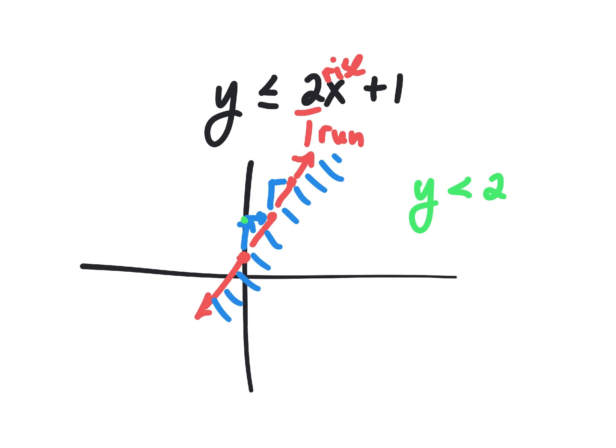Well, here's a spot where y equals 2, and here's a spot where y equals 2, and here's a spot, and here's a spot, and here's a spot. That's the way I like to think of it. Those are all spots where y is 2. Should I make it a solid line or a dotted line? Dotted. Know why? Because there's no or equal to. So a dotted line.